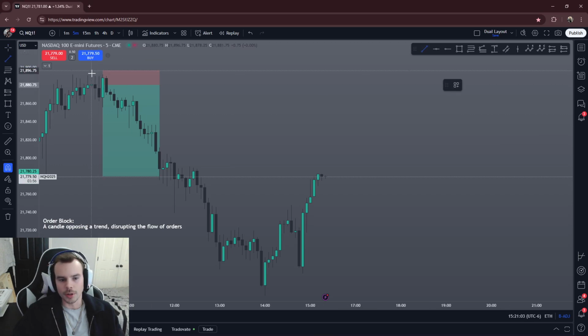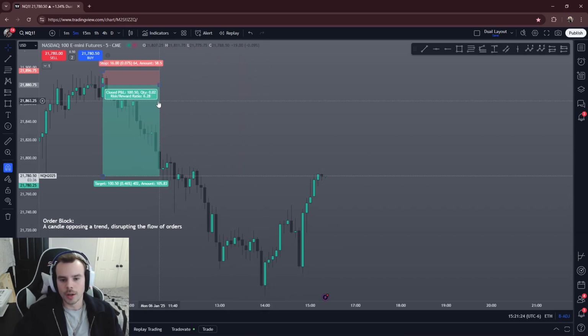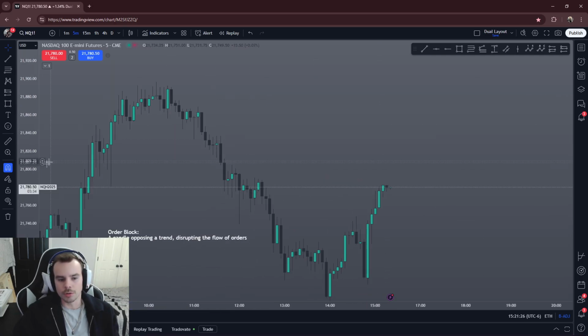So, for example, if you look here, obviously it's easier to identify afterwards, but in the downtrend, you've got green candles here. Those are going to be your order blocks. Now, how to utilize this to get further price targets. For example, if you targeted this low and it went all the way down here, how could you have captured more of this move? So let me clear this and just show you real quick.